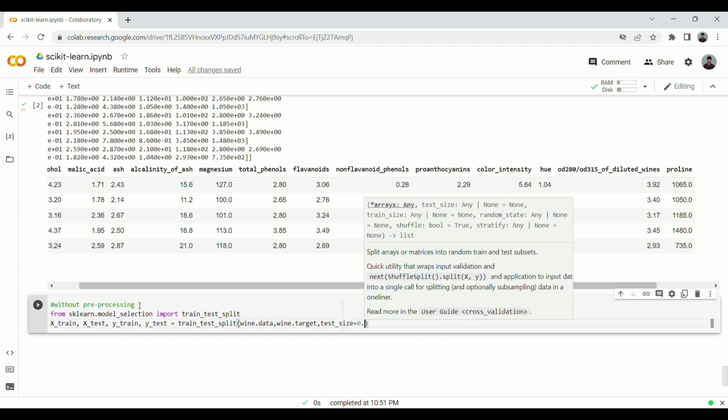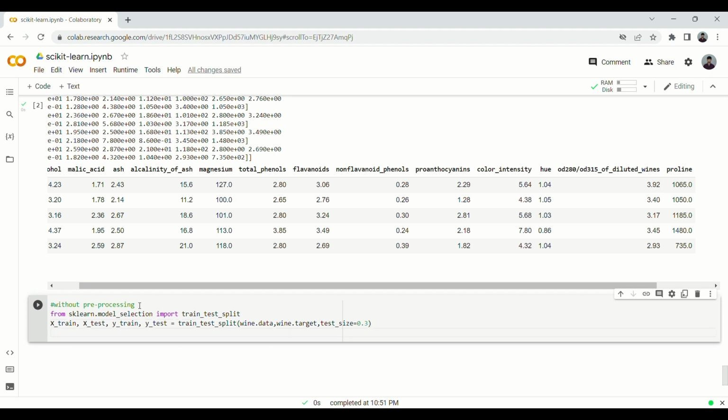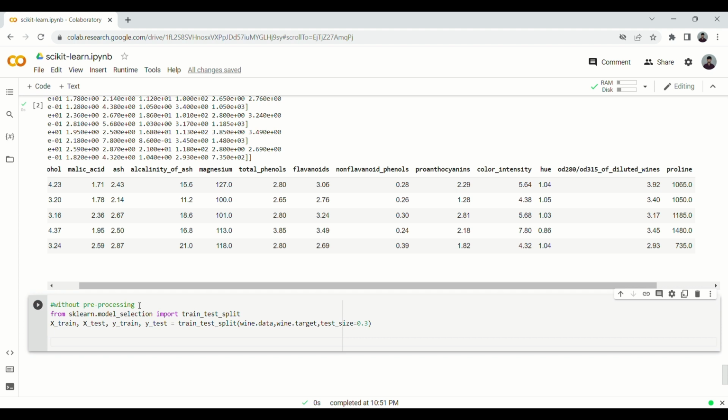Test size, we'll keep it as 0.3, which means 30% of the data will be used for testing, and 70% of the data will be used to train the model.